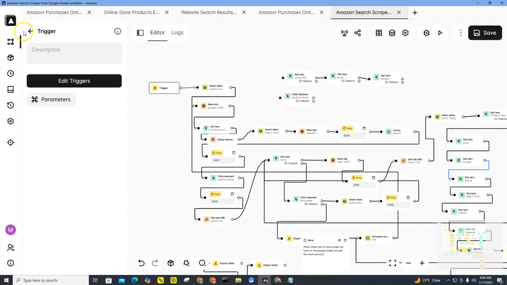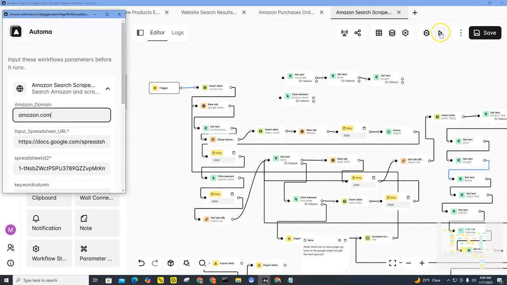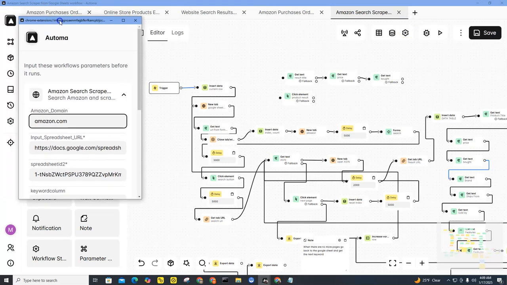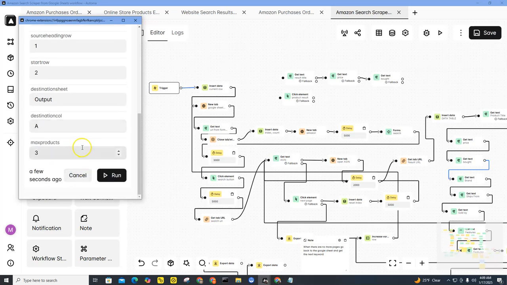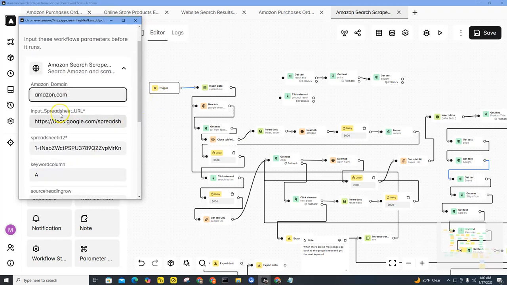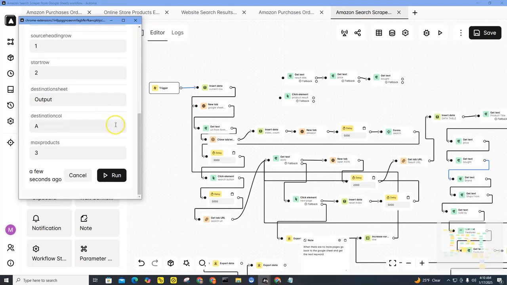Once you store the Google Sheet URL and the ID and all of that, and you actually run the automation, this is the play button, so to speak, you can actually change the start row, for instance, right here. The output destination column, the maximum number of products you want. You can actually set these here. The reason why I set these on the block is that I don't want to have to keep putting these in every time. So these are now going to be defaults. They will always populate in here every time I run the automation. However, the start row, that's something that you're going to need to change if you keep rerunning from different points.